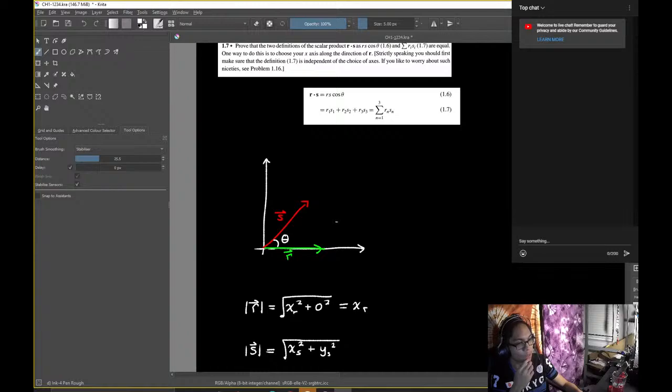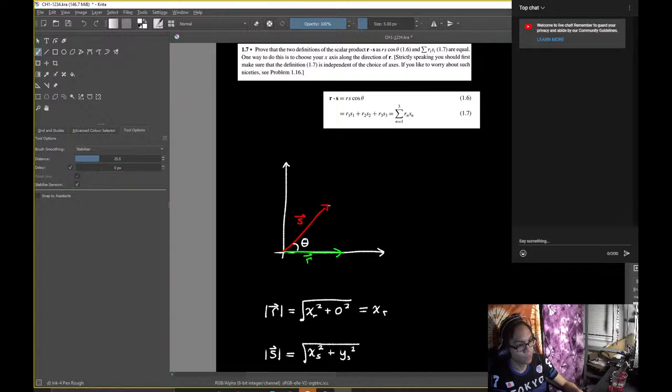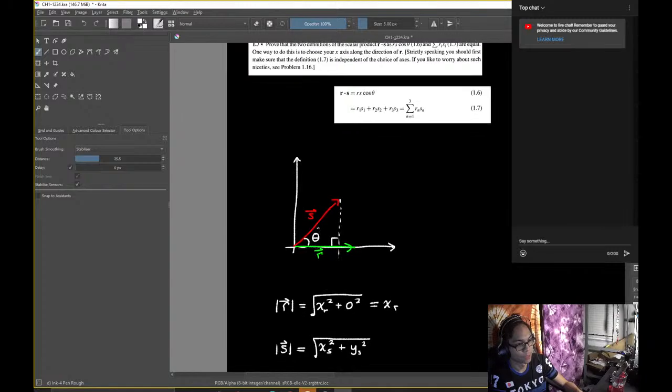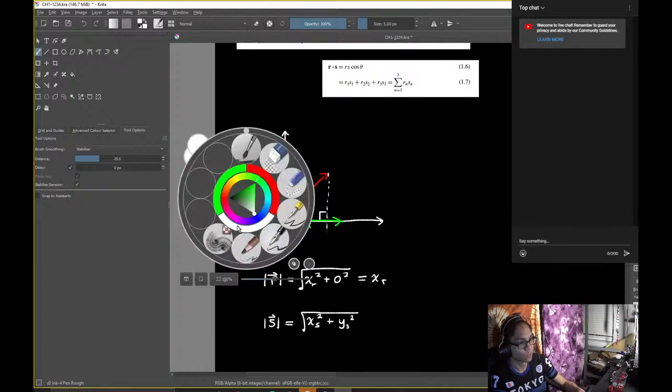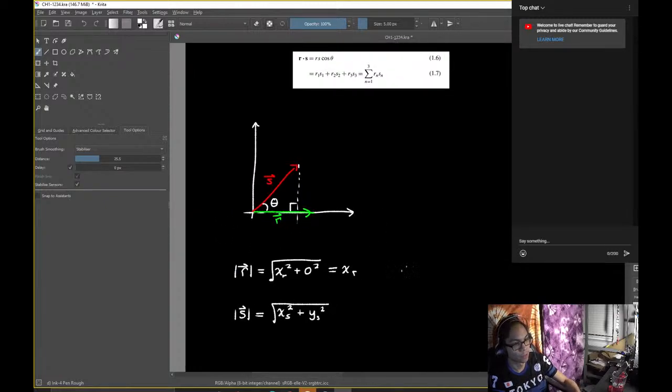That'll be cosine theta. And cosine theta would be this guy. Let's see what happens if we do this. So this is basically a triangle, right? That's a triangle. Nice. No doubt about that. And it looks like that cosine theta can be expressed into something else. So let's do that. Cosine theta.